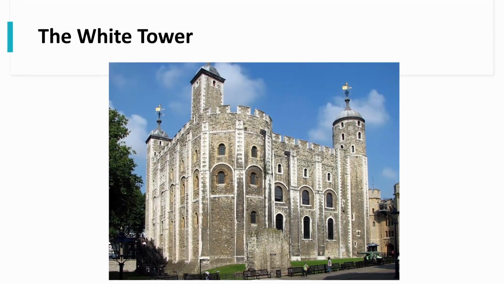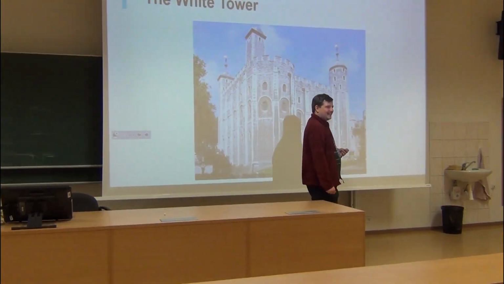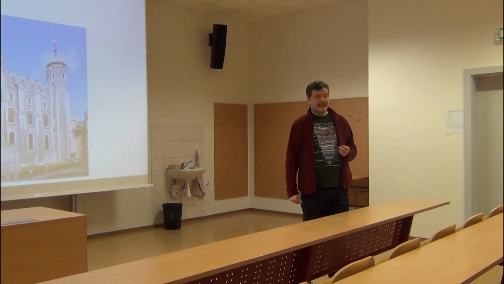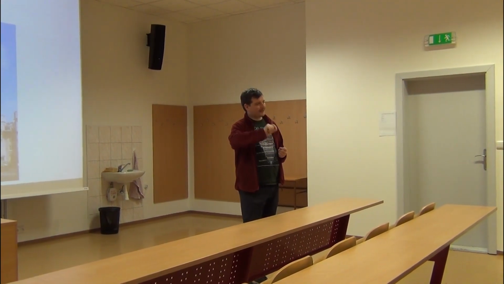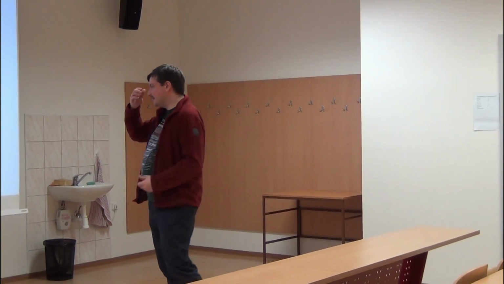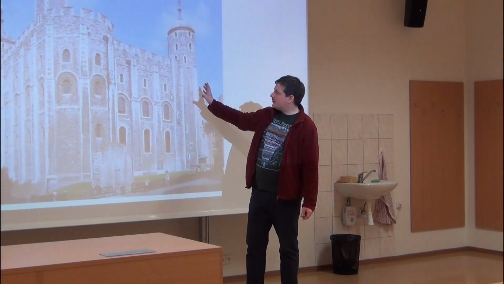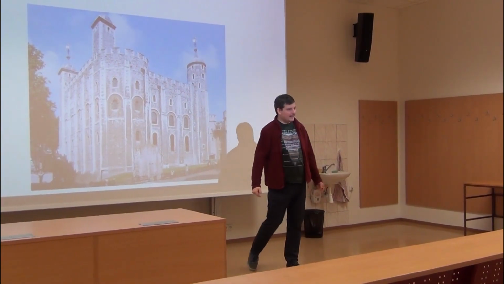Okay, now the White Tower, where is this? Yes, that's a part of the Tower of London. And this is important. The White Tower is an example of Norman architecture, but not all of the Tower of London. So again, the Tower of London was built over hundreds of years, and something is from this period, but not everything. Now here, of course, you can see heavy walls, small windows, not a fancy looking building.